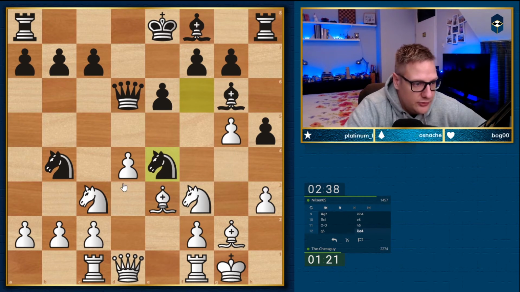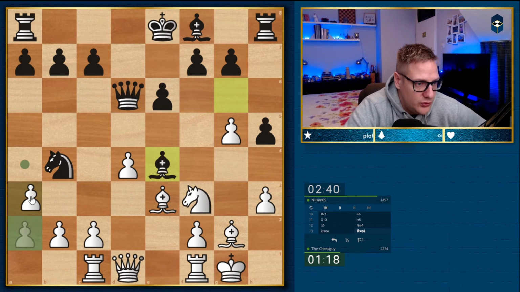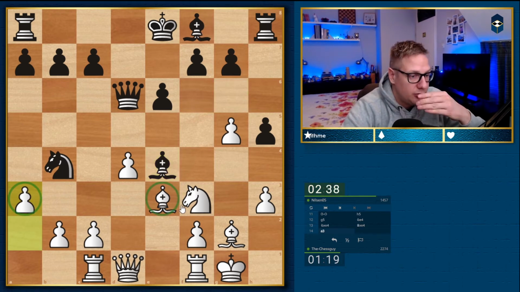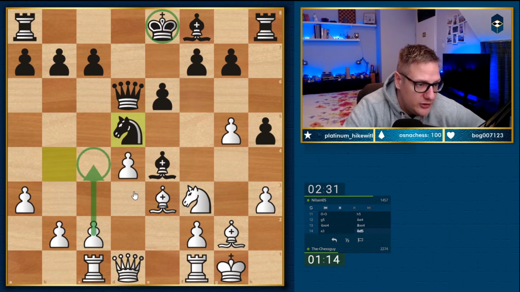And it's not that easy for my opponent to get the attack going, because I'm fully developed, all my pieces are done. I have a pawn in the center, my rook is already somewhat well placed. And still a question as to where the black king is going to go. He goes there. I mean, I have c4.